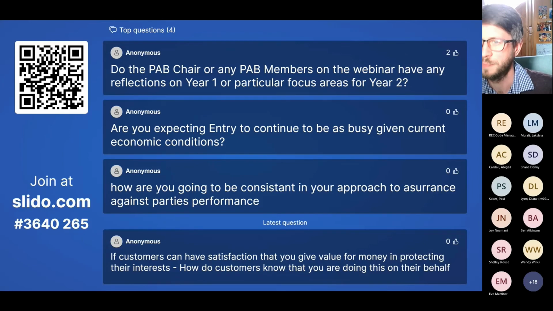Shall I try and pick that up, unless anyone else is happy to chip in? I don't know if everyone can hear me. Sorry if it's a bit noisy in the background. I think year two is essentially got to be pretty much as Anton has tried to describe and as the questions have been alluding to.